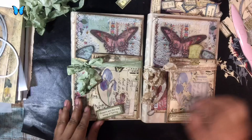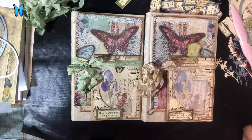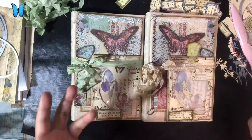Okay, what do you guys think? Love it? I am loving it. It's very springy. It's making me all excited. Yay. And I know it's still technically winter, but I am in Texas, and I'm telling you, I was enjoying the sun today. Oh my gosh, this is so beautiful, you guys. So let me know which one you think. Keep it this color or some of the other colors that I showed you with the string here.